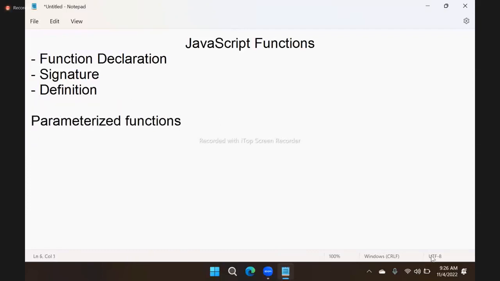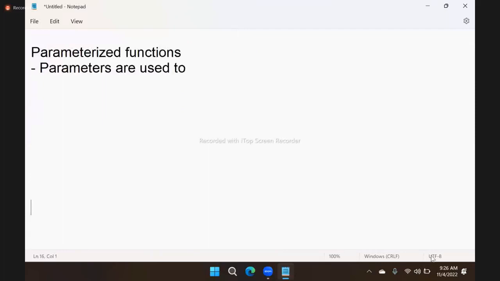In parameterized functions, the first point: parameters are used to modify the function. What is the purpose of a parameter? To modify the function. If there is no parameter, the function will do the same task every time. So parameters can modify the function.